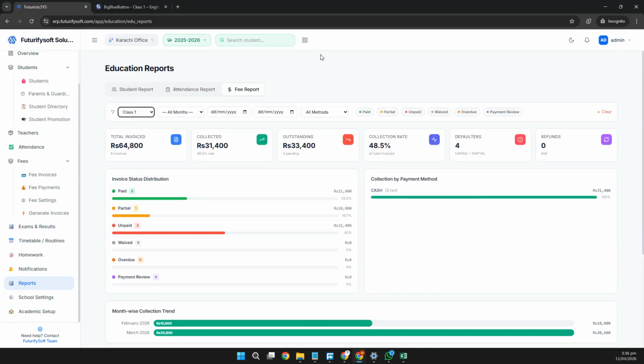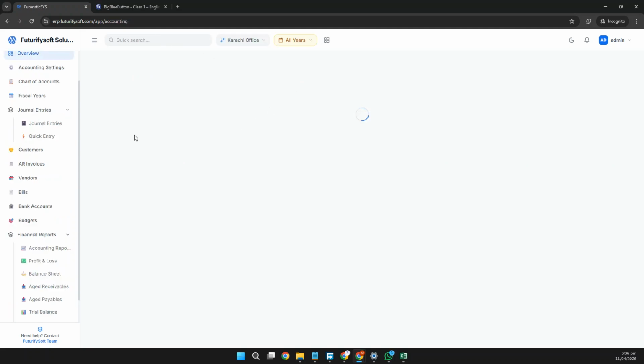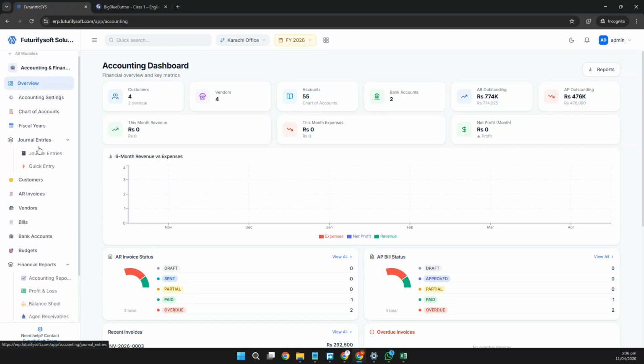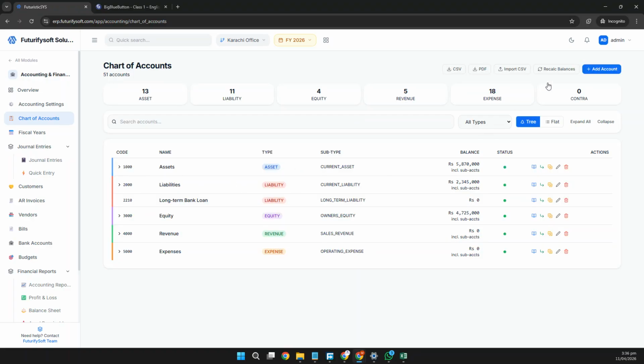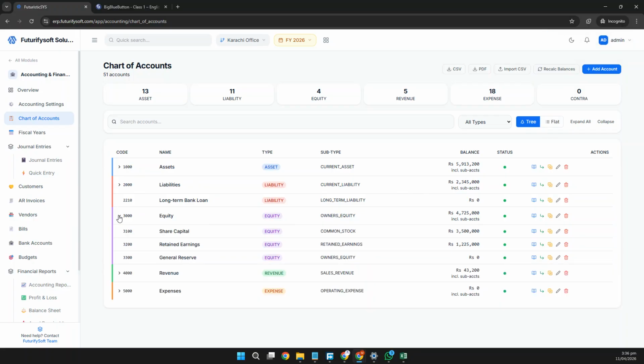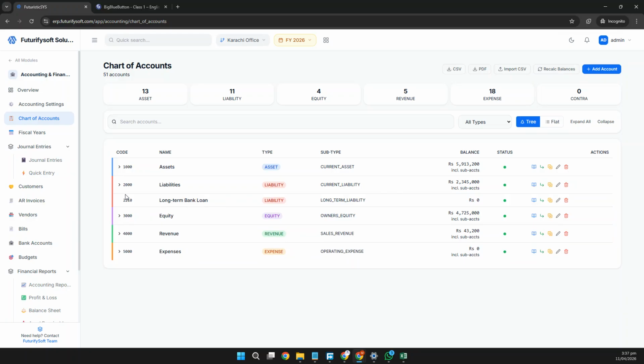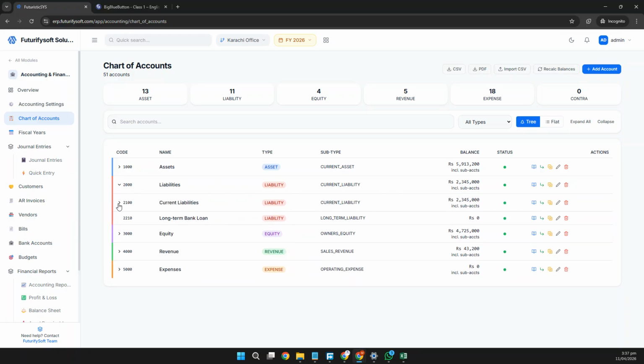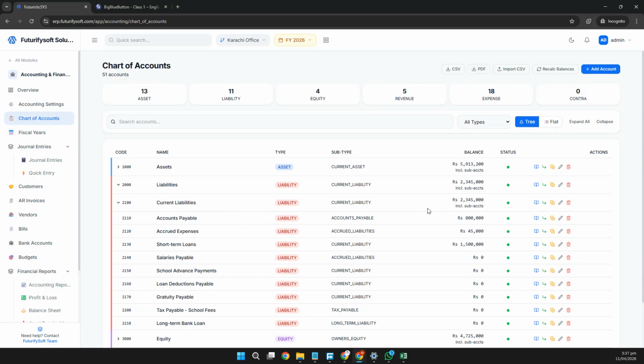So this is about the education system, and in a similar way we can go to the accounting, and we have lots of chart of accounts here. And if we just hit new, then we can recalculate it. Every balance will be aggregated by section, and also we can simply go down and see all the accounts and information.